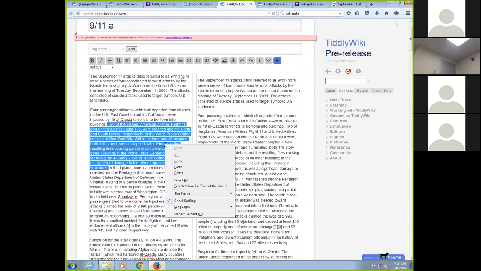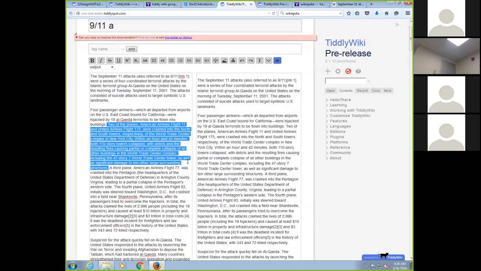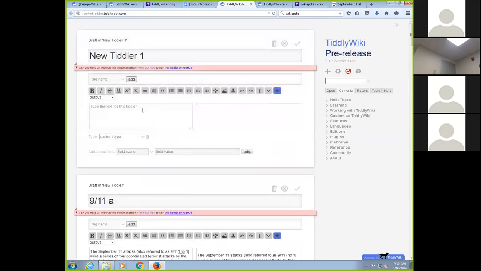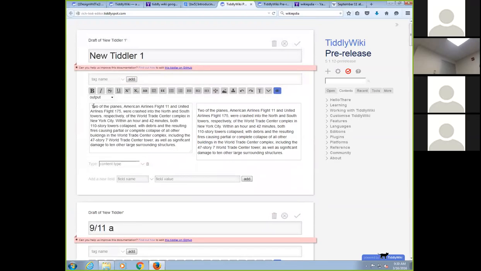You want to copy that text, delete it, create a new tiddler, paste the text, title the tiddler. Play it with the tower, maybe? Oh, we did that, right? Yeah. Isn't it going to overwrite that last one? It's the same title? And grab the title of the tiddler you're about to save.